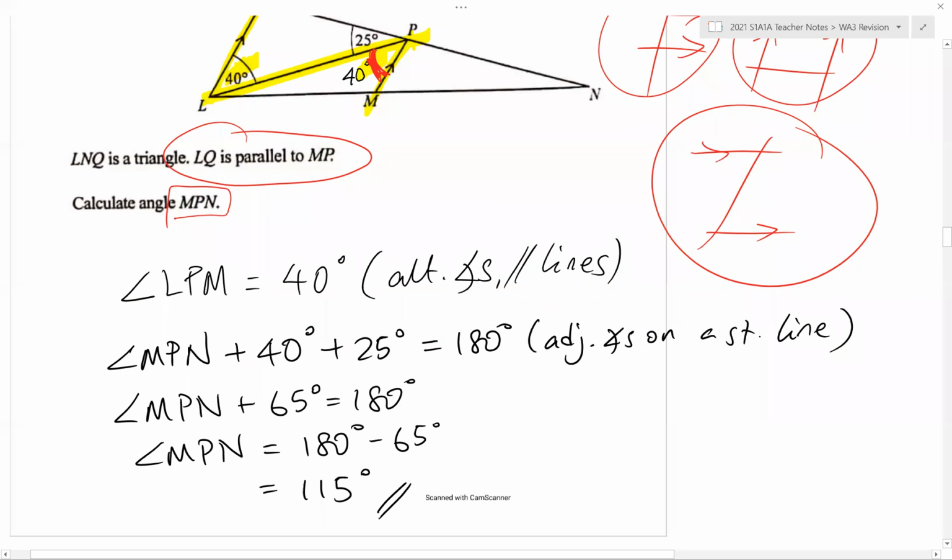Can I have a show of hands? Did anybody get this correct? Don't talk about reasons. Do you get a value correct? Raise your hand. Got a value? Okay. Who got the values and the reasons correct? None. Okay, so please take note, value itself not enough. You will get some marks, but I want you to get full marks. So that includes your reason.